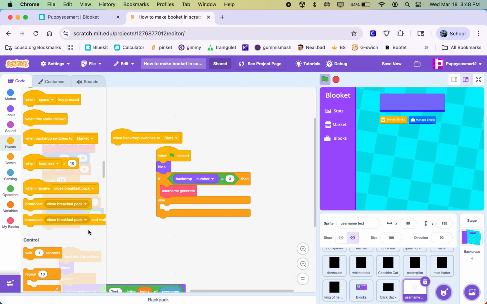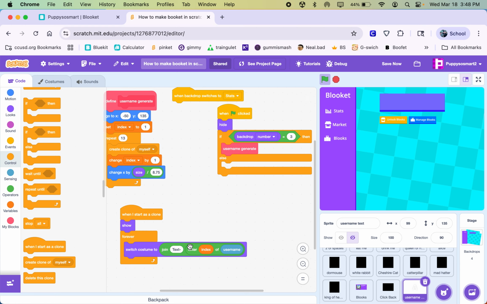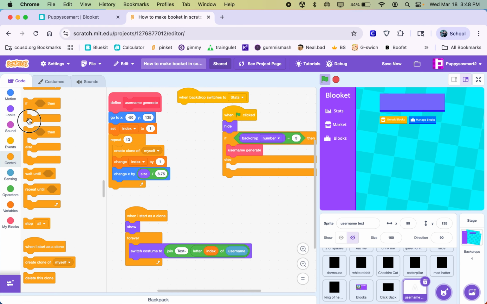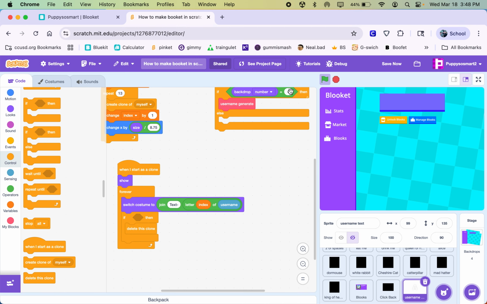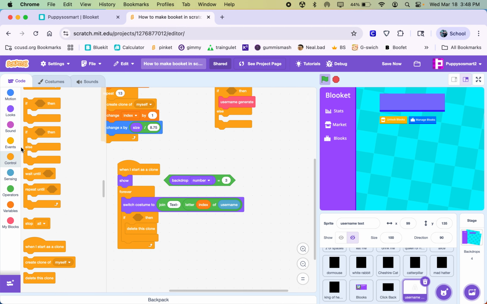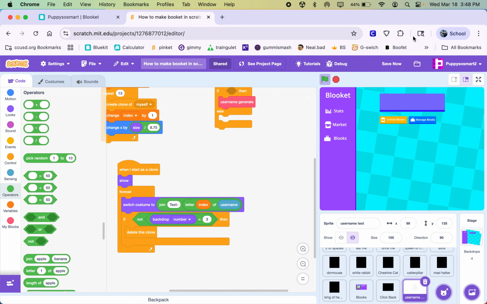Else, I forgot to do something. I did it wrong. If not equals 3, then delete this clone.